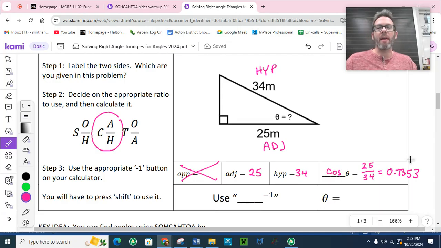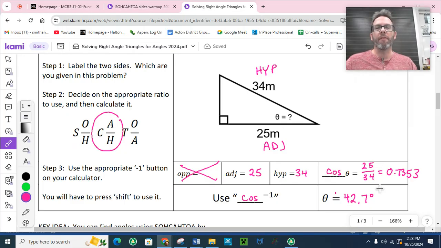But the nice thing is if you round it incorrectly, you're still going to get an accurate answer because we kept lots of accuracy. So we use cosine inverse here. The angle that gives that cosine ratio is about, I'm going to go to 1 decimal place, 42.7 degrees. Did you guys get that too?